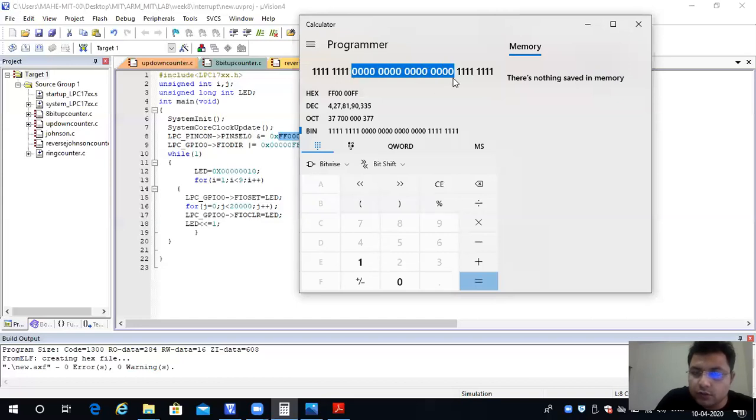These two zeros correspond to port number 0, pin number 4. To configure port number 0, pin number 4 as GPIO, it should be 0 0. Likewise for the 5th pin, 6th pin, 7th pin, 8th pin, 9th pin, 10th pin, and 11th pin. Other things are 0.